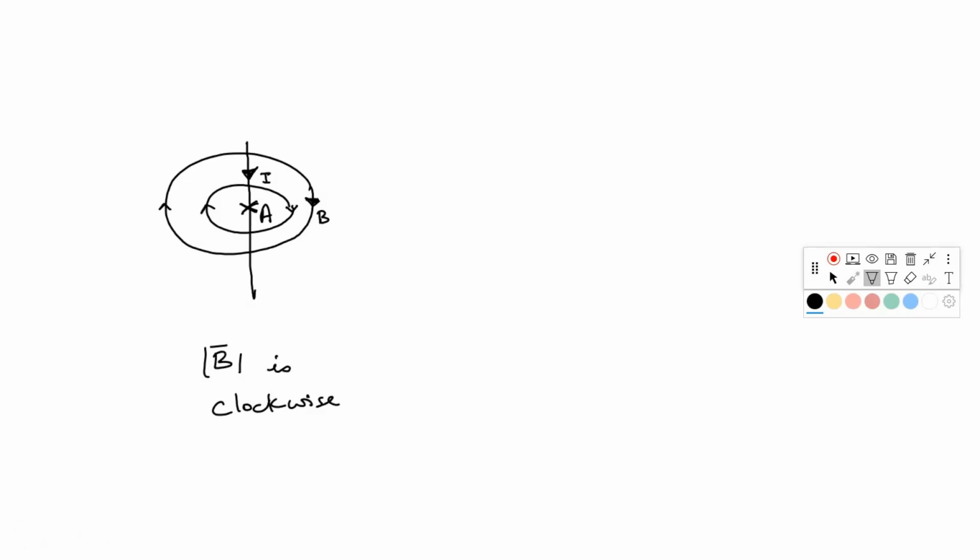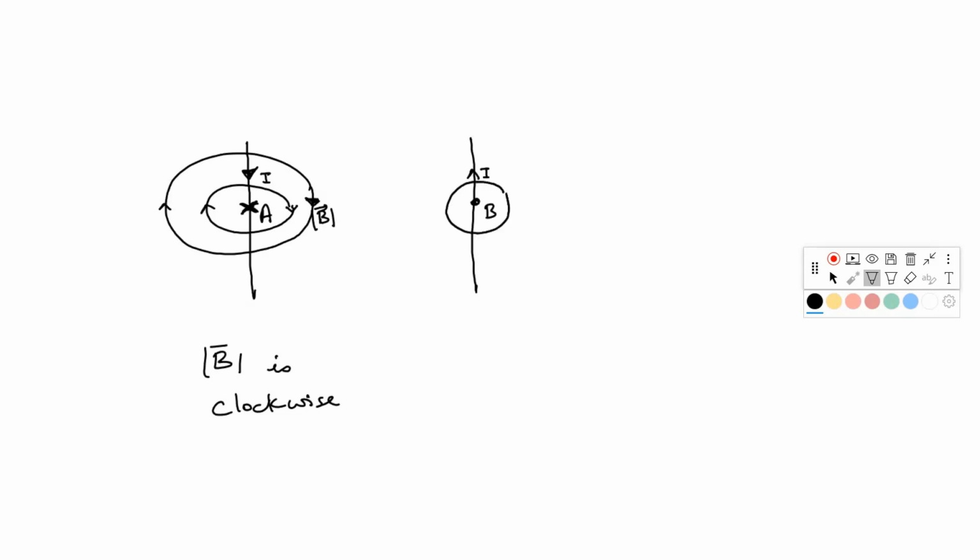And then there is another conductor where the direction of current at point B is reversed. By the way, this B is magnetic field and that B is a point. So here the direction of current is reversed. That's why at point A I kept a cross and at point B I kept a dot, just to tell that current is from inside the paper to outside. So current is in the opposite direction.